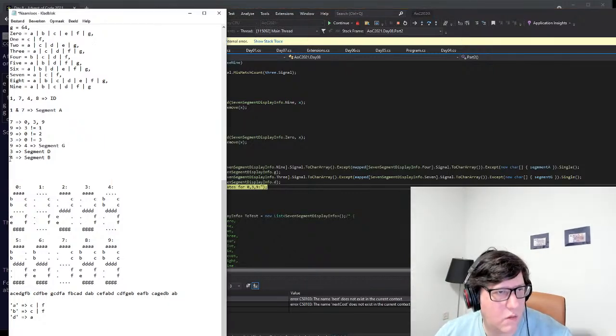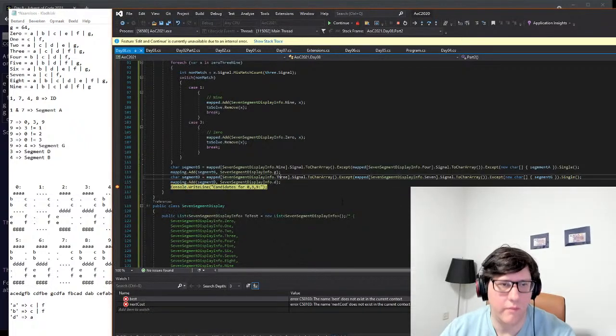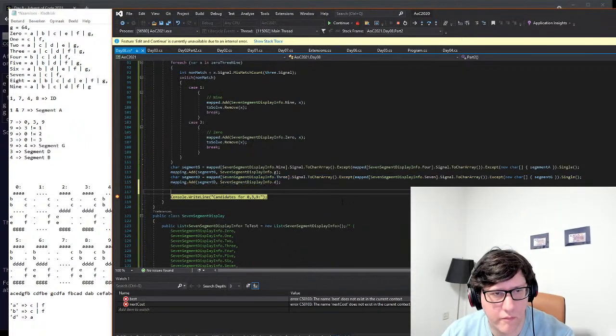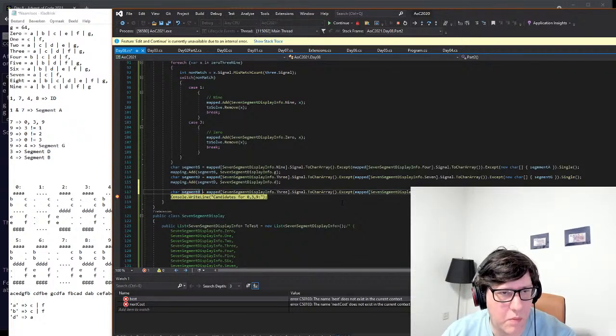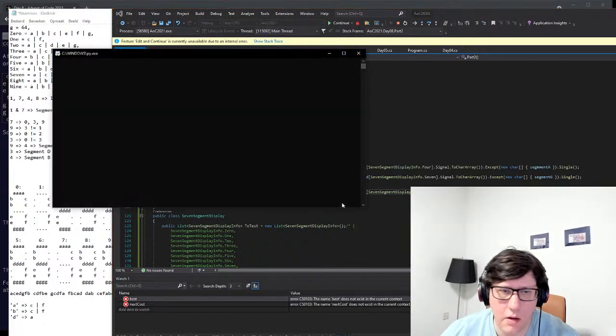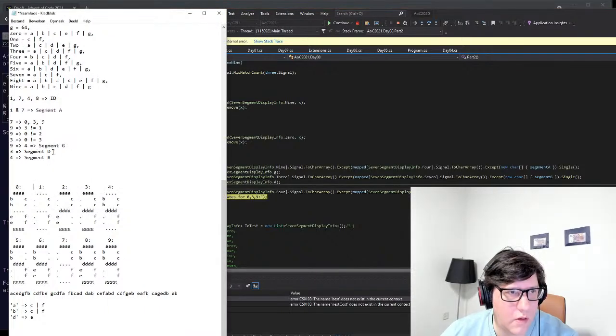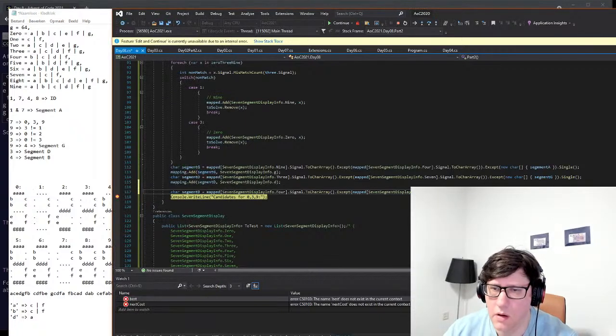And now we can go to 4 again, because we figured out segment D. And we can take out these two and have segment B. So we can say segment B is mapped, and we take 4. Remove 1. And then we remove segment D and we save B. Okay, right.